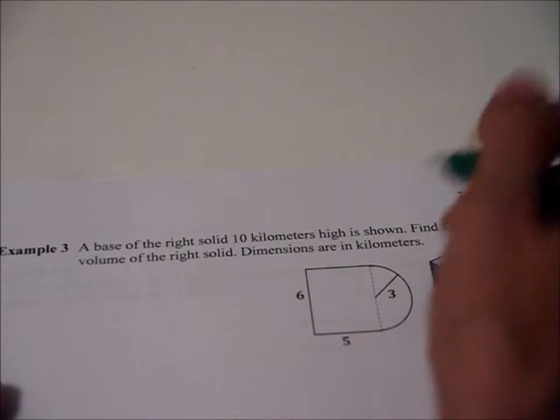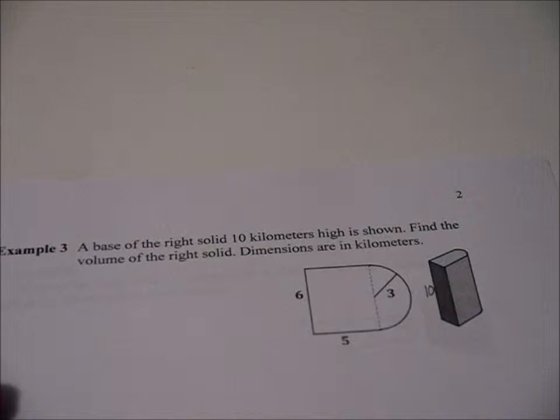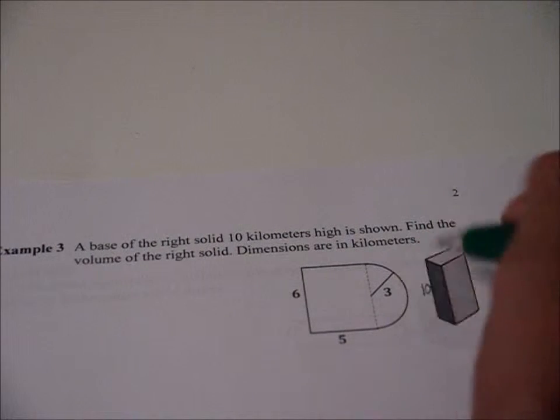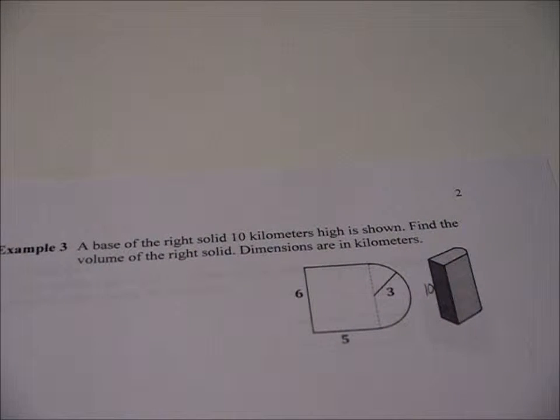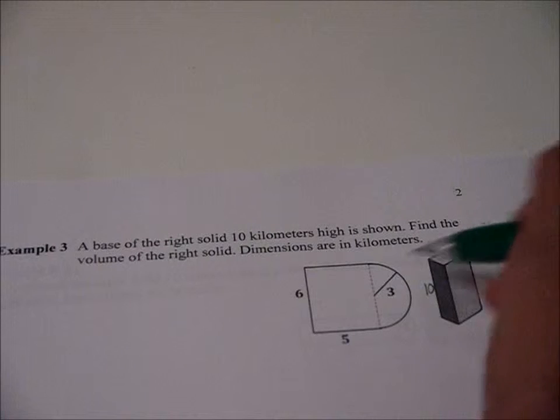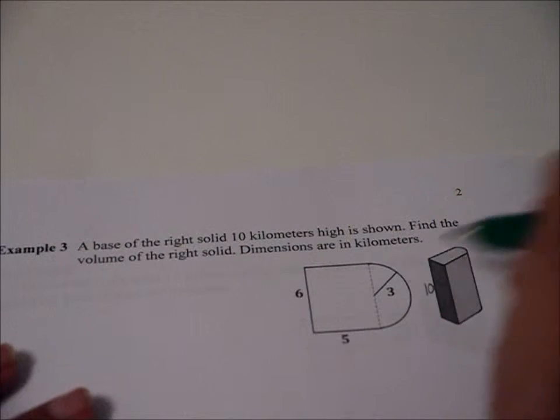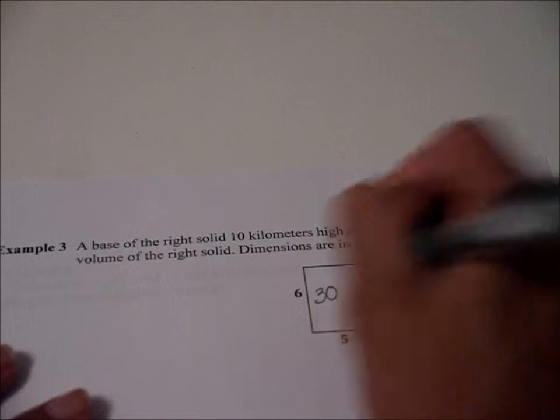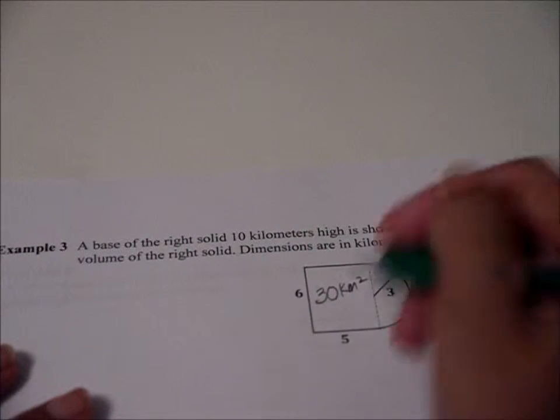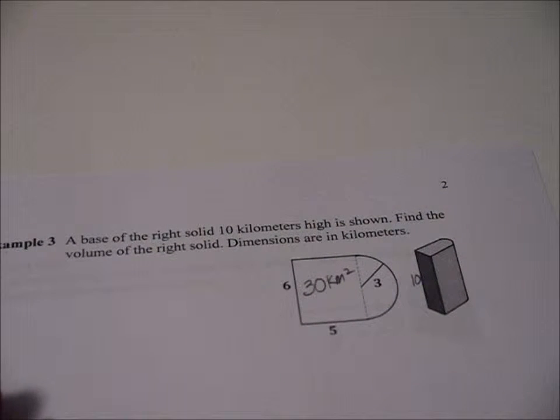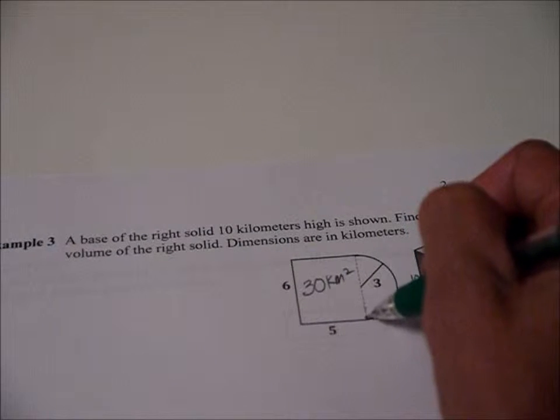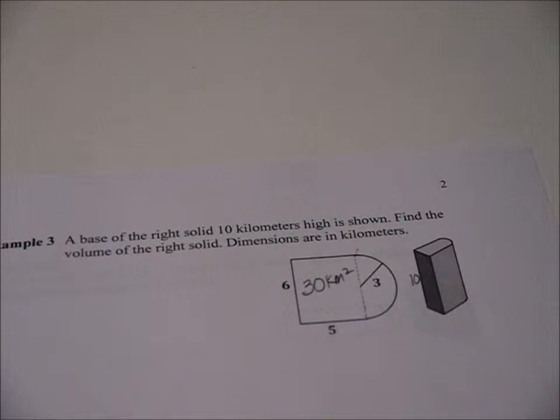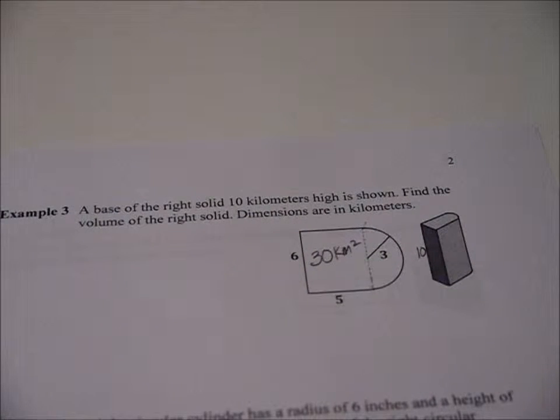All right. So I see it's 10 kilometers high. So I'm going to write a 10 right here just so I know. And it's area of base times height. So the area of the base. Of course they have a circle. And now we've got to deal with area of a circle. You knew that was coming. So in fact, I'm going to give you a little rap song for area of a circle. And as you listen to it, I will write about the area of this circle. And just know we have to cut it in half when we're done. I'm just going to write the area of this guy in here. Area is 30 kilometers squared because it's six times five, right?